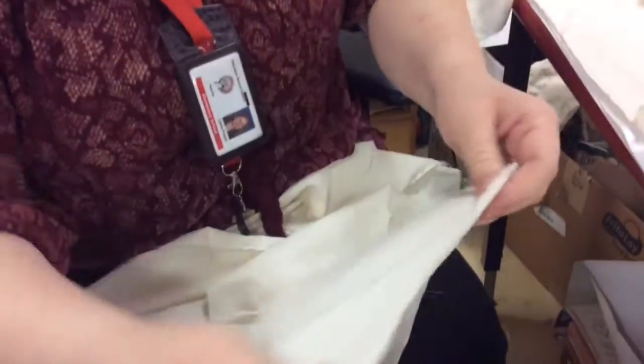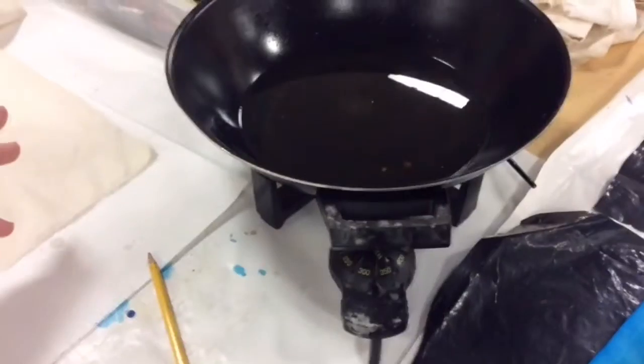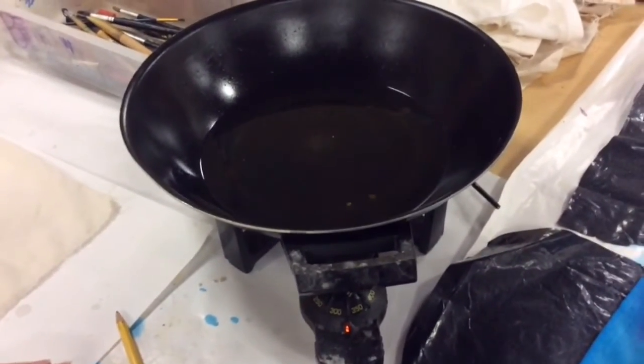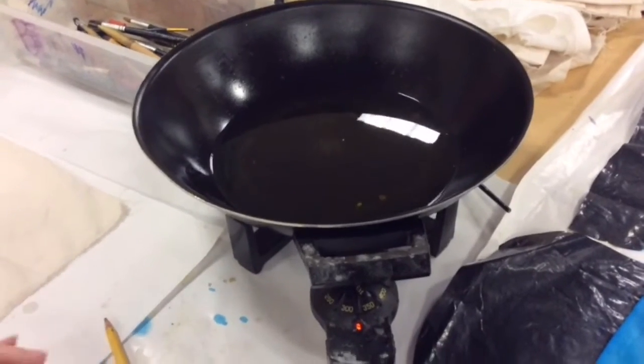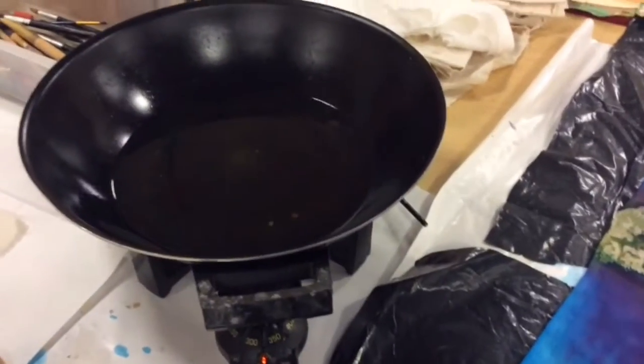So I'm just ripping the fabric, getting ready for the batik. If you can see over here at the melting pot, just an electric skillet that we put some beeswax and paraffin in. We have it at about 325, which seems to do really well with the temperature. It doesn't smoke at that temperature. And we are going to get ready to do our batik.